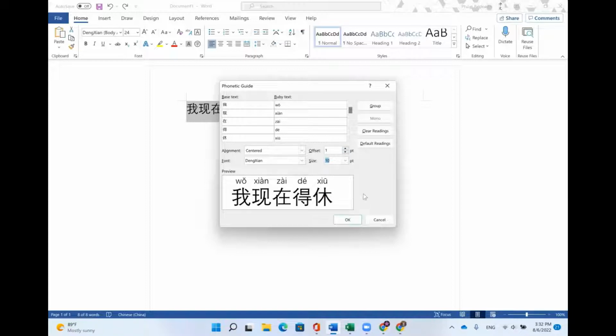Okay, if you like it right now, you hit okay, but if you didn't notice this character right here, this should be day. Actually, the pinyin's wrong. You gotta be careful. Sometimes the pinyin is wrong. So how to do that? You can't just type tone marks in Microsoft Word. So this is how I get around it.